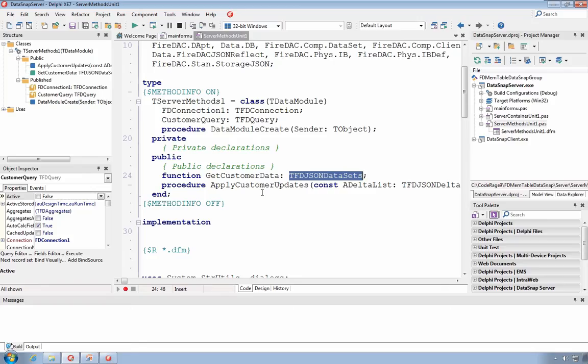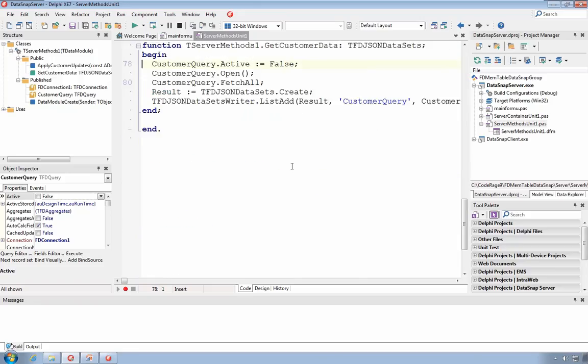And that is what's returned by this custom method that I added called getCustomerData. In the implementation of getCustomerData, I'm opening the query, fetching all the records, and creating this FDJSONDataSets object that I'm then writing the dataset to. If I had multiple datasets, I'd have multiple calls to list add.